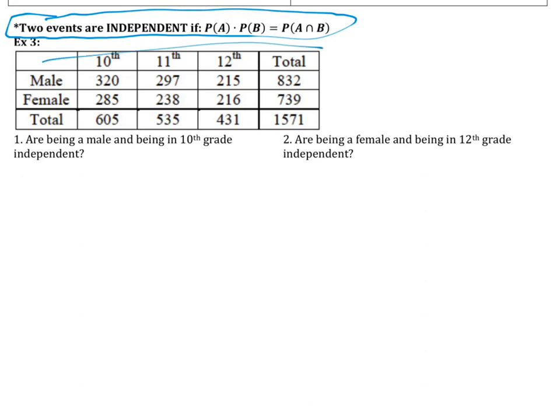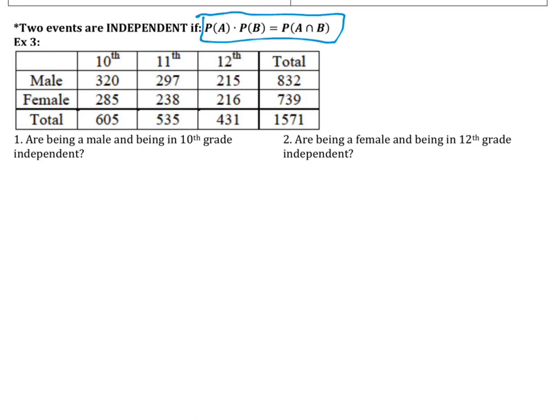So what's going on is you'll be given a lot of tables and Venn diagrams, and you need to figure out if the events there are independent. And the way to calculate if they're independent is this. Because these numbers here are kind of a mess. It's really hard to tell if someone's in 10th grade, does that mean they're more likely to be male versus if they're in 12th grade, they're more likely to be male or not? And so there's some question of independence there.